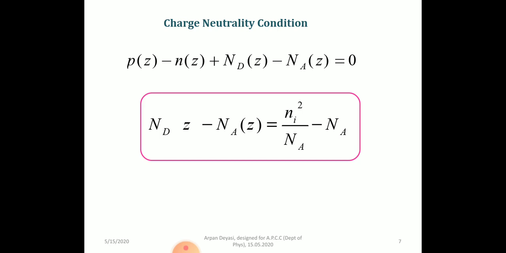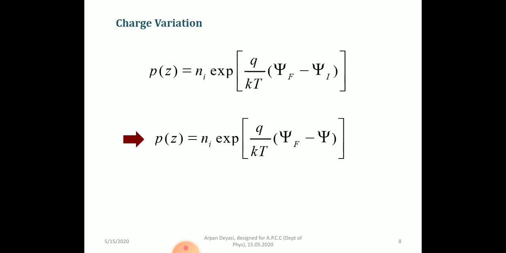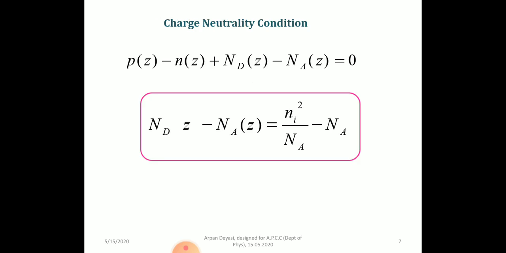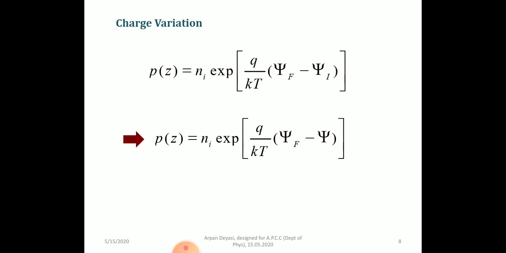Now once you know that, I am starting to put in the charge neutrality condition. You may ask why I am going for that. Because the system should be in stable electrostatic equilibrium. One of the thermodynamic equilibrium conditions is always the electrostatic consideration too. So the total charge density should be equal to 0. What will be the effective doped concentration? That means Nd minus Na, that will be ni squared by Na minus Na. Basically, I am substituting the values of P type and N type charge. If you get the value of Nd minus Na from this side, so Nd(z) minus Na(z), then you will get the value of p(z).